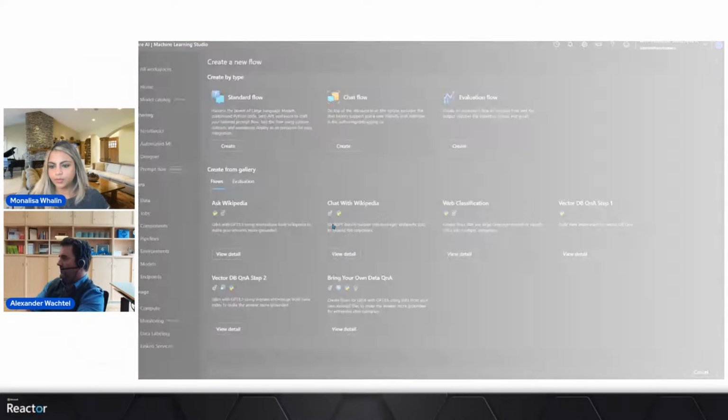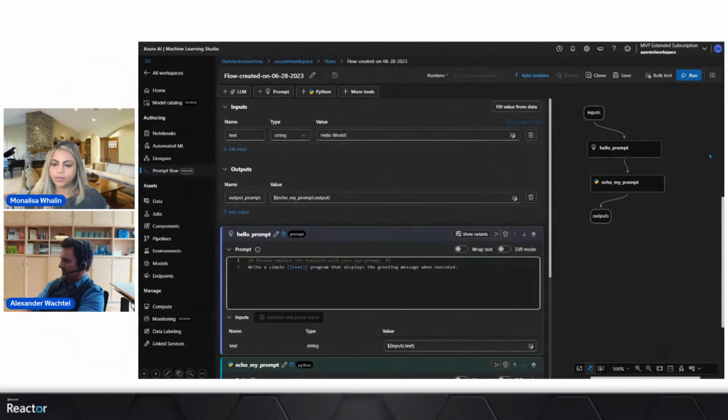And when we create this kind of flow, we can help the system run from our inputs, to just say, okay, we want to make a hello prompt, for example. Then we want to somehow integrate or interact with this kind of flow, and then we want to get an output. You see directly what the main idea of these flows is, because if we run our queries against the Azure Machine Learning services and also the OpenAI services, the LLMs, we send a query and get an answer back, and so on.